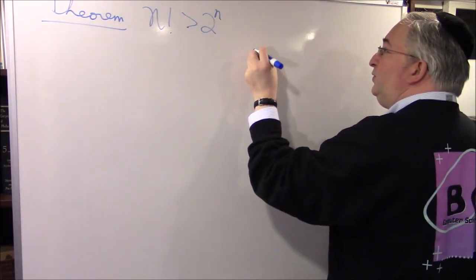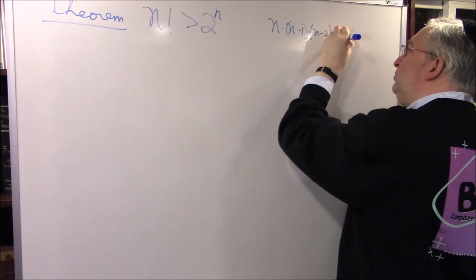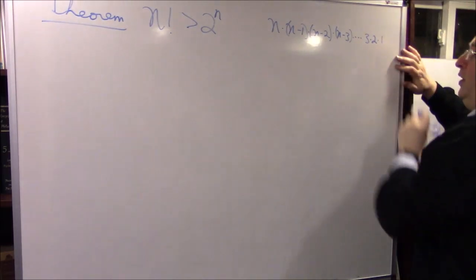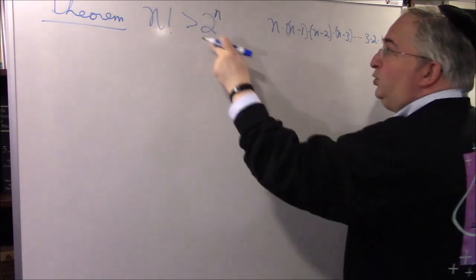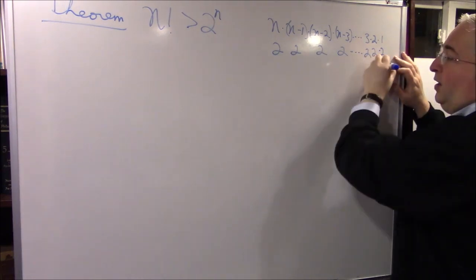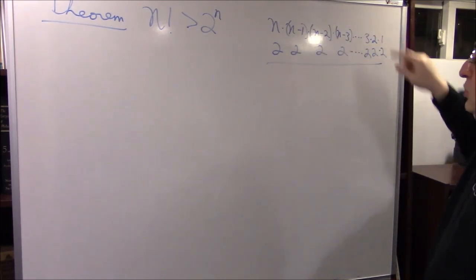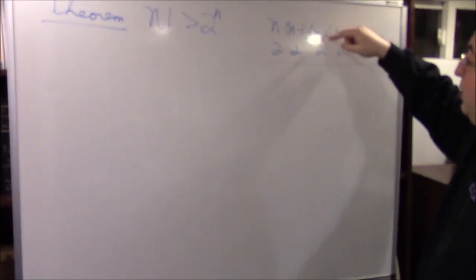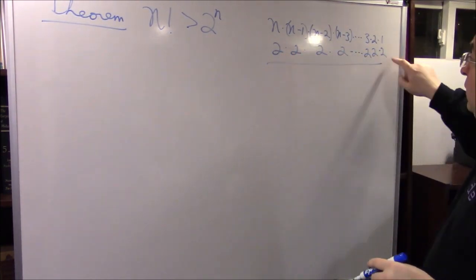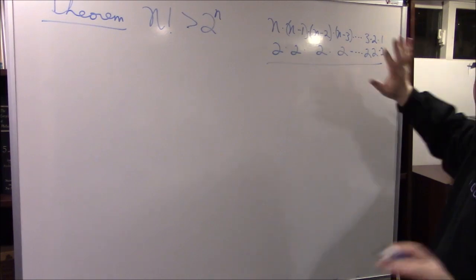So what's n factorial? N factorial is n times n minus 1 times n minus 2 times n minus 3 times dot dot dot times 3 times 2 times 1. Great. What's 2 to the n? Well, it's 2 times 2 times 2 times 2, dot dot dot, times 2 times 2 times 2. Now, what you can see is most of the time n is larger than 2. All these numbers are larger than 2. So you're multiplying the same amount of numbers, n numbers. These are only 2's, and that's 2 to the n, and these are most of the time larger, except over here, this is not larger than this. We'll see about that in a second.